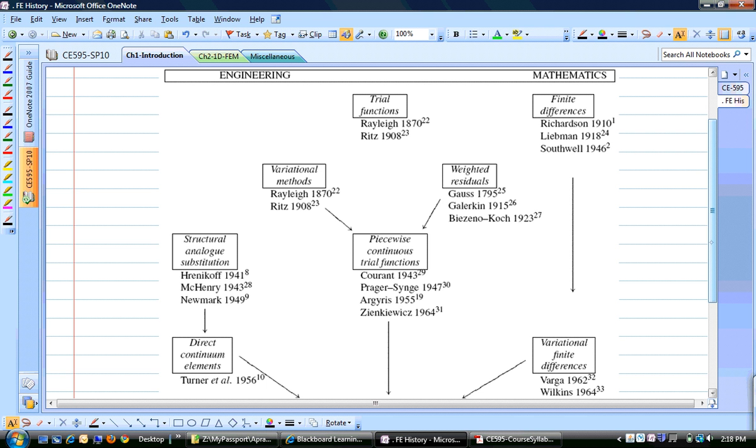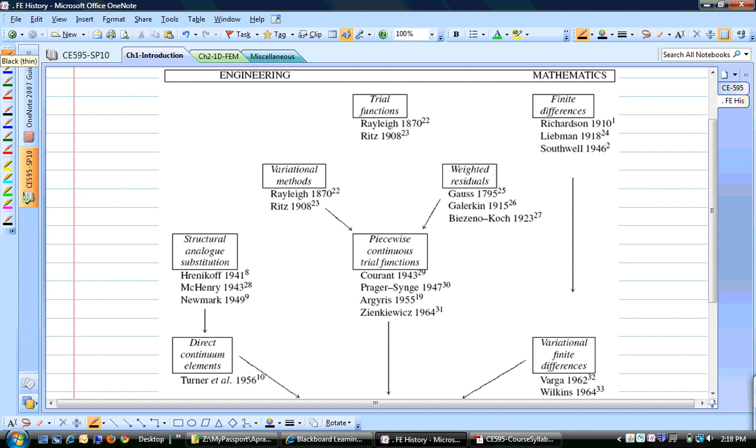A couple of things that I'd like to add here: how many of you remember Castigliano's theorems from structural analysis? Has anybody heard of that?